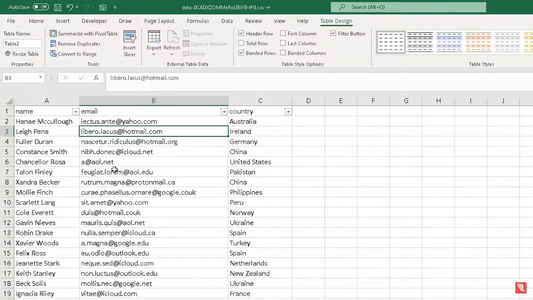so that's the way I like my information to be displayed. Now what we're going to do is add the form, giving the user an opportunity to add the data using a form in Excel. So this is what you do.